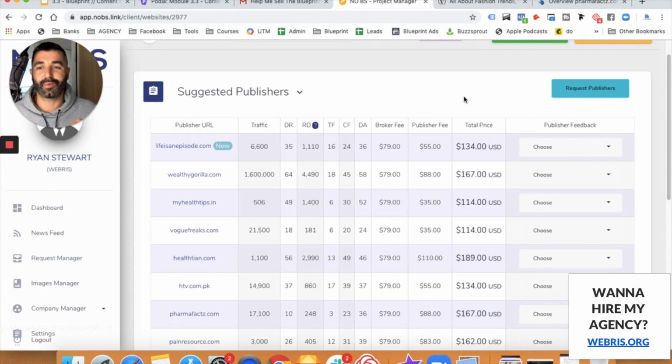Getting a link on one of these websites in an old blog post or a new blog post is not going to drive traffic to my website. That's not the purpose of this. If it does drive traffic, great. But the purpose of this is to indirectly drive traffic through organic traffic. So I'm looking at the keyword potential of the page that I'm trying to rank, and then I'm looking at how much I can invest in terms of hard costs, in terms of content, in terms of links to get that page to rank that's going to turn around in ROI. So I'm not looking at the traffic from the link, I'm looking at the traffic that link would provide from search engines. So I hope that answers your questions.